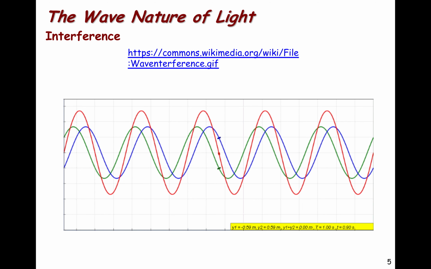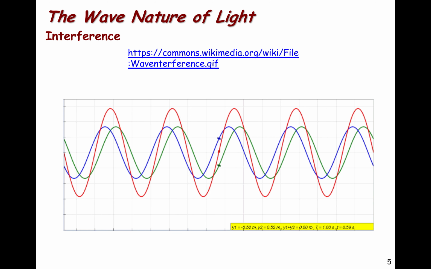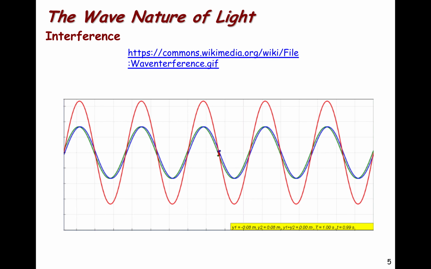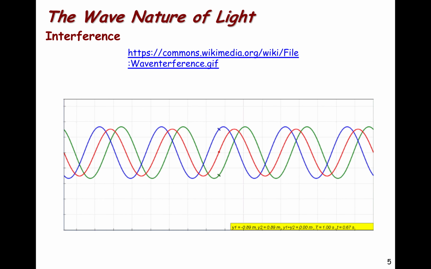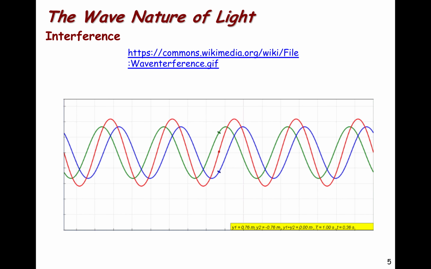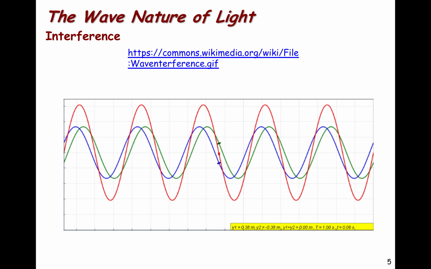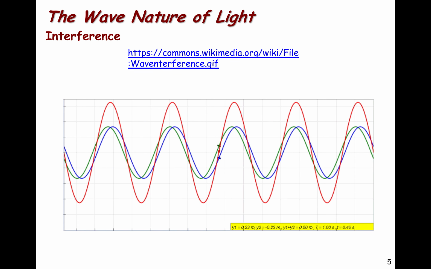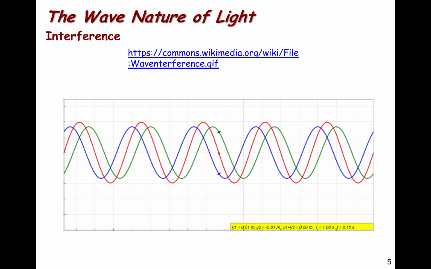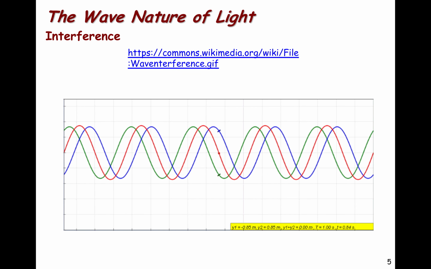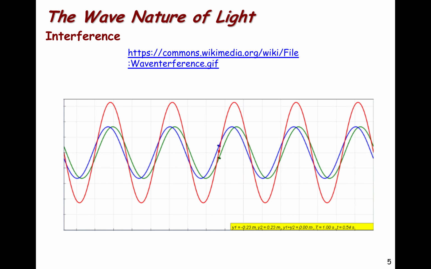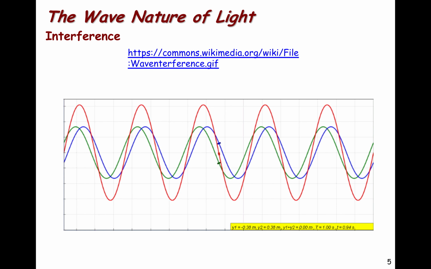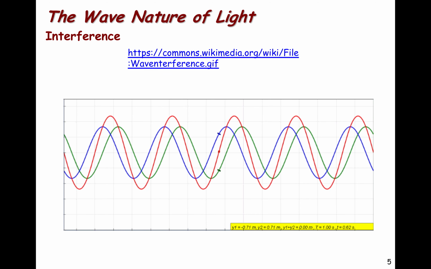As an example shown here, we have two waves that are moving in opposite directions. The wave that is in green is moving from left to right and has the same frequency and wavelength as the blue wave that is moving from right to left. The red represents the sum of those two waves as they interact with one another over the period of time associated with this standing wave.